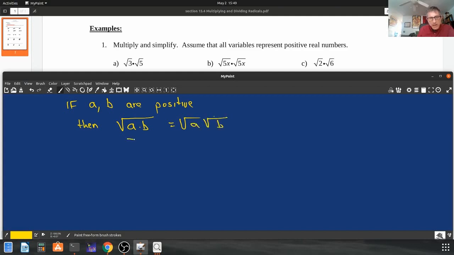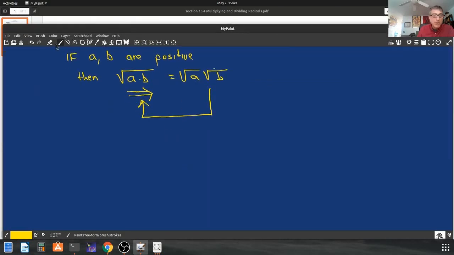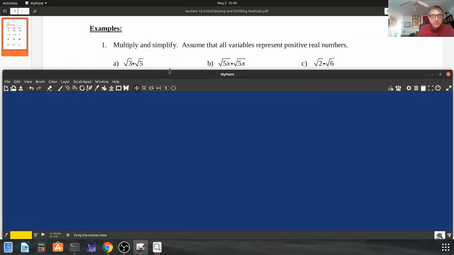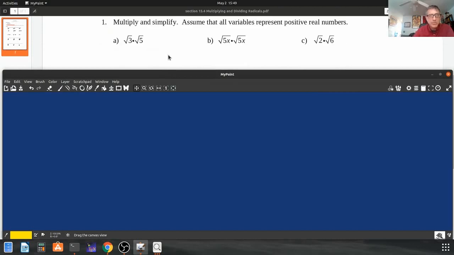And pretty much on our last exercise we were given the left-hand side and we produced what's on the right-hand side. Now we're going to be given what's on the right-hand side, and we're going to produce what's on the left-hand side, along with all of our simplification techniques that we've had. So with that in mind, let's just do some problems.